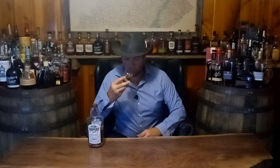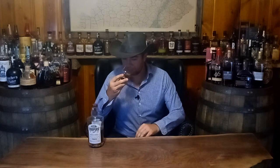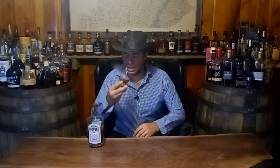Actually, the more I think about it, it's more like a strawberry. So kind of citrus-esque, I guess, because you get the citric acid in the strawberry. But it's sweeter than that and more fruity. Almost like a strawberry jam note in there as well. That would be one epic banana bread. If you had strawberries, bananas, brown sugar, caramel, and cinnamon all mixed into a banana bread, that would be quite a banana bread, especially topped with like a whipped cream. That sounds awesome. Somebody should start making that.